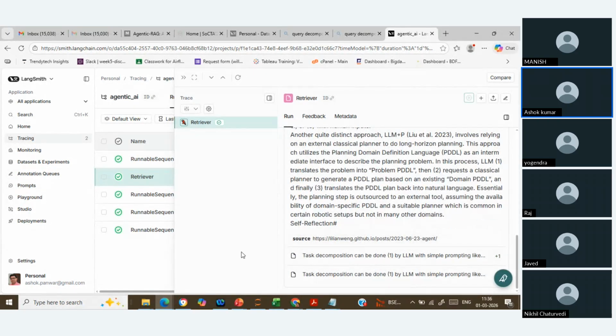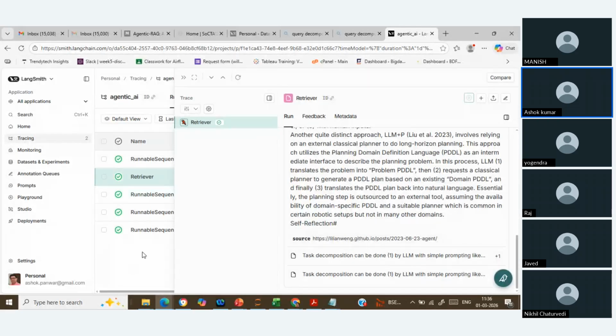In order to understand the multiple queries, it is mandatory to do the observability based upon LangSmith. So that is mandatory, and that's why I have started to show this particular tool as well. You need to create your account and run these particular cases.